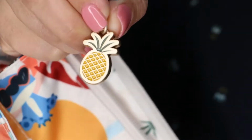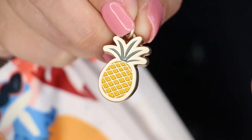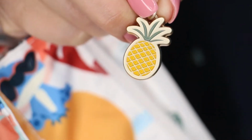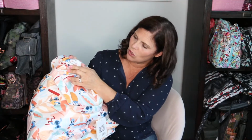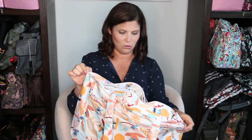Okay, now, it also has gold hardware. It's gold pineapple hardware. Oh my God, it's so cute. They're little gold pineapples with green stems. So you have the gold, and right here it says it's gold and white hardware. It says Disney and JuJuBe. Just really, really cute. And all the other hardware is the gold hardware.